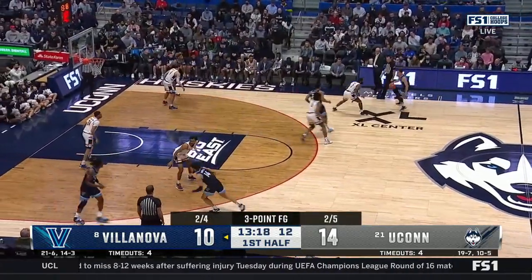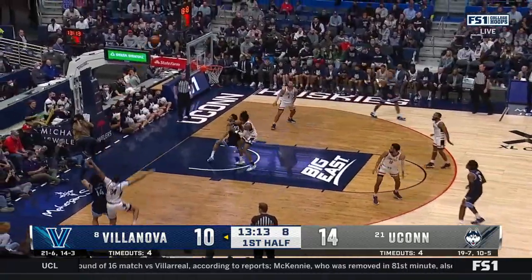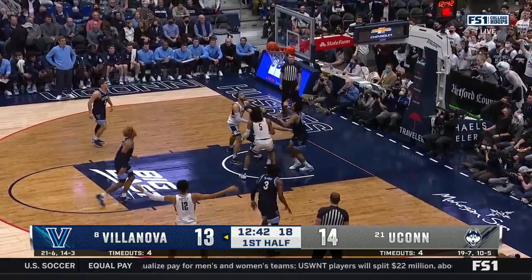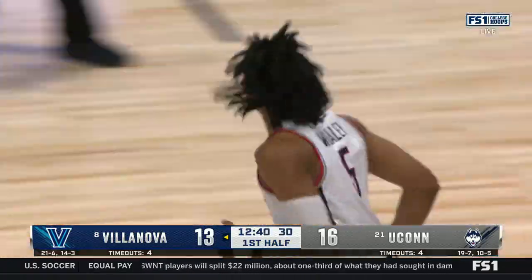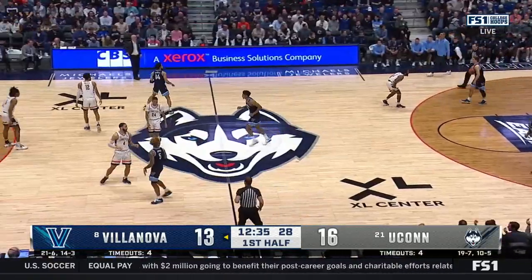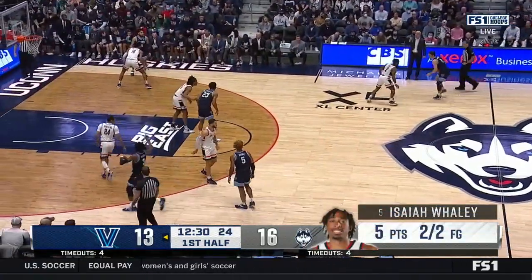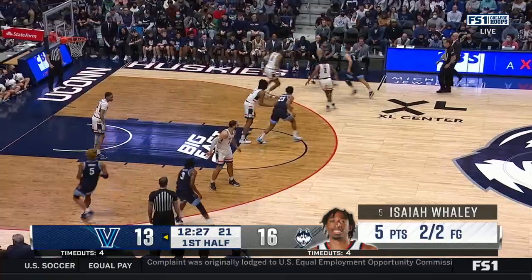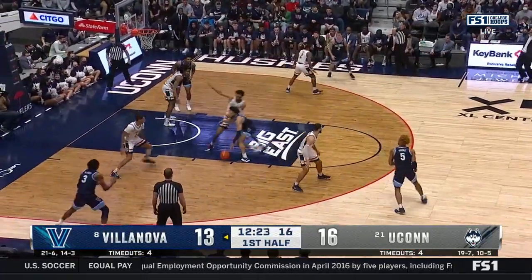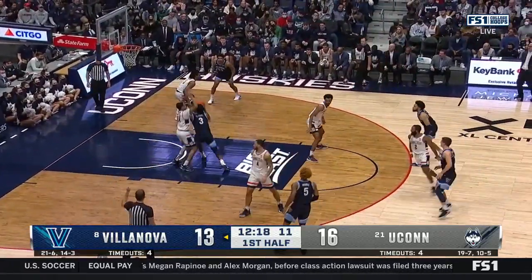This UConn team is confident. They don't think they're going to lose again. This is a schoolyard game now. All smaller guys. And then Daniels with the three. He's tough, this kid. Oh, a little physical play down low, and Whaley muscles it in. Well, they're letting him play, too. Maybe a bump on that one. I love Martin, too. What a competitor this kid is. Making shots outside just complements everything else he does. Dan Hurley recruited him to Rhode Island, got him here through the transfer portal. Helping this team become one of the best rebounding teams in college basketball, especially in the offensive glass.